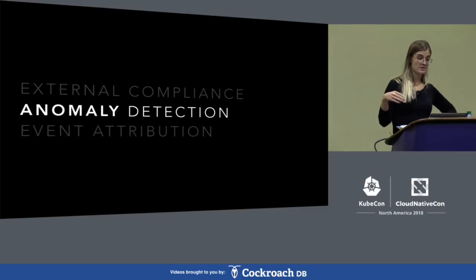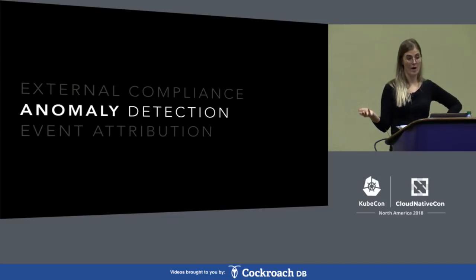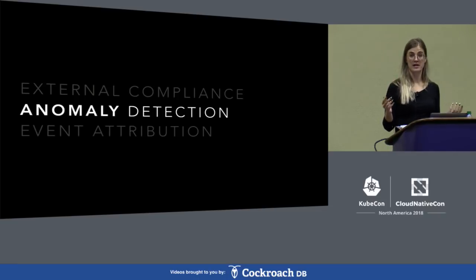Also, because audit logs record every request to the Kubernetes API server, we get a trail of who acts on what when. By watching the state, a kind of normality can be understood, right? So we have a baseline and we can potentially detect when anomalies exist. So if you're used to seeing a certain number of a certain kind of events and that number ticks up, that could be an issue.